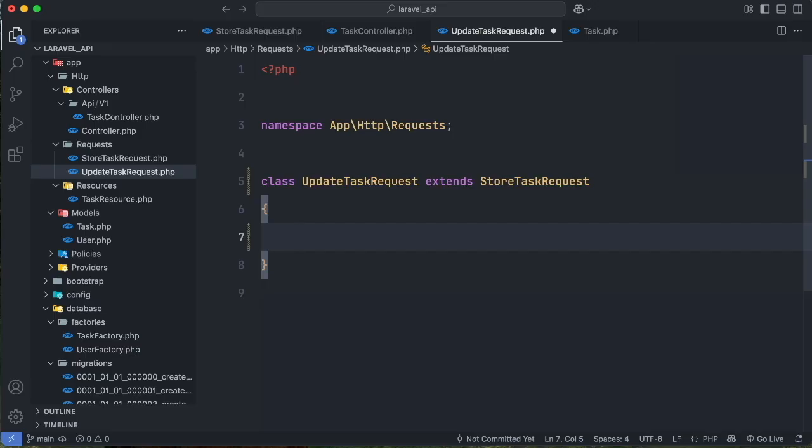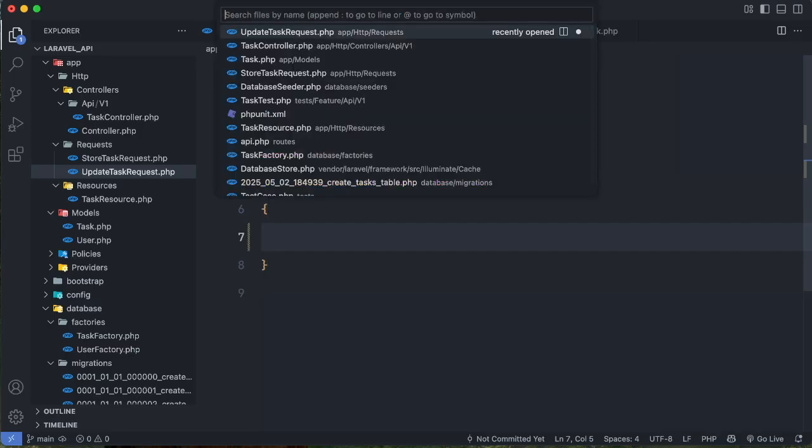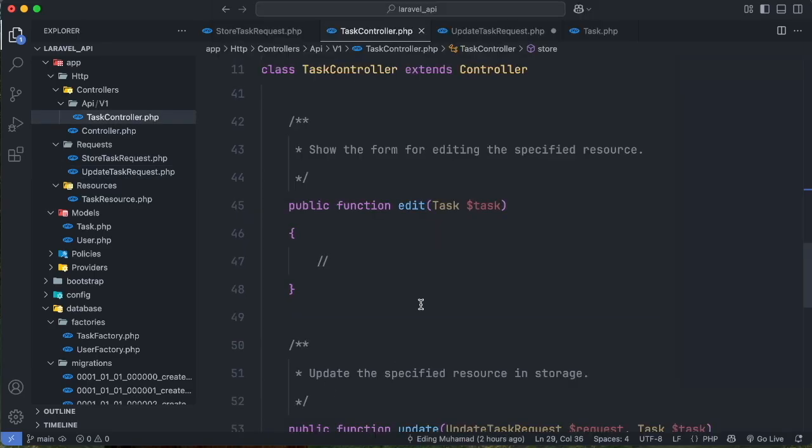Next, let's go to the task controller. Here we don't need the edit method for our API, so let's get rid of that.